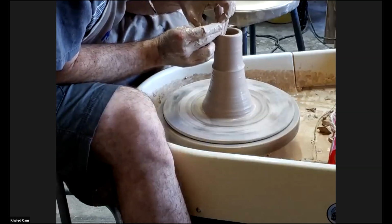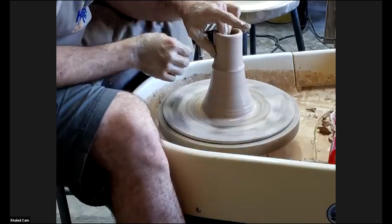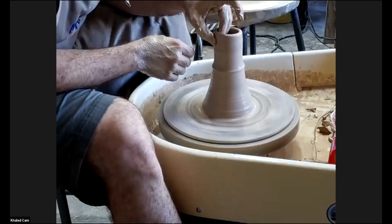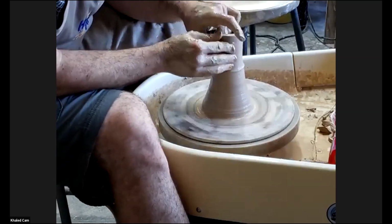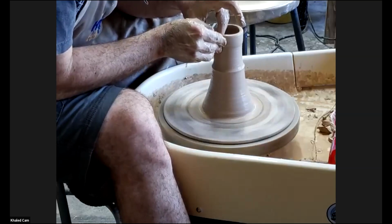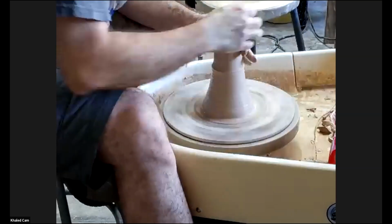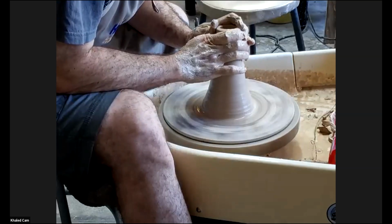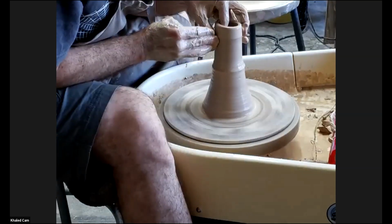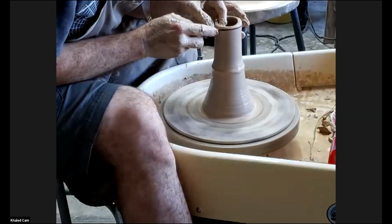One thing he does a lot to alter his pieces is, he does things that we tell the students not to do. So he touches the clay, and then he goes fast with the wheel, and then stops, and then goes fast with the wheel. Then he stops. He does that at the final stages of creating a piece. We tell students, don't touch the clay when the wheel is not turning. He does the opposite. Yeah, for wabi-sabiness, I suppose. See, I altered it too much. I ended up with too much wabi-sabiness.